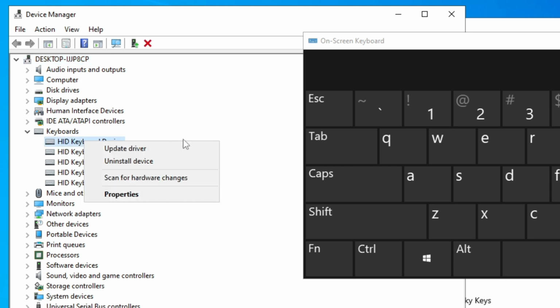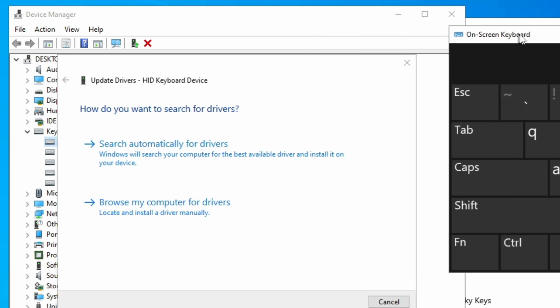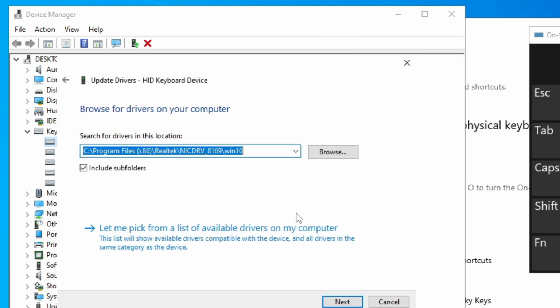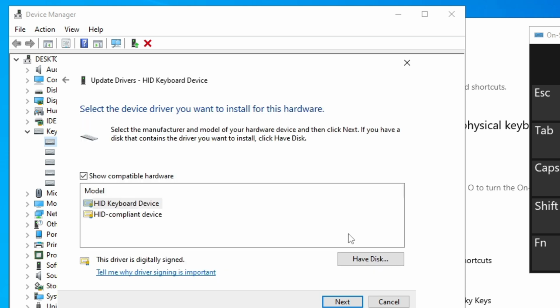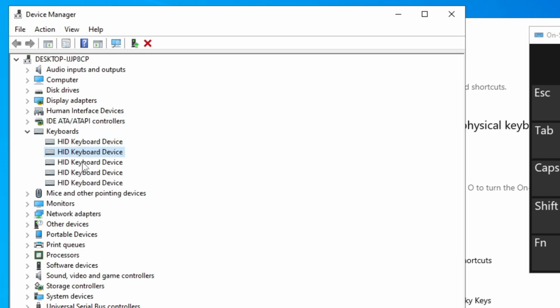Just right click on every one of these keyboards, click on Update Driver, Browse my computer for drivers, click on Let me pick from a list of available drivers on my computer. If you have like this, two separate devices, just click the other one. If you have just one, just click on that one that you see and click on Next.